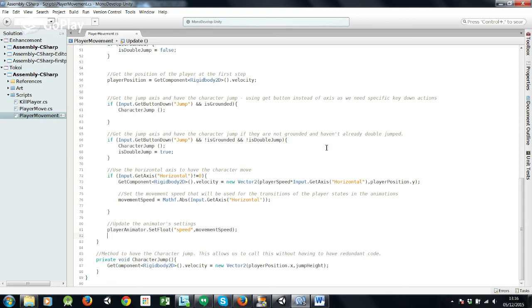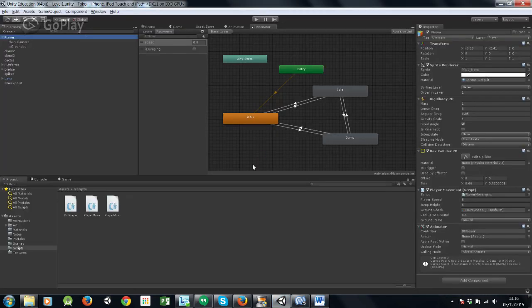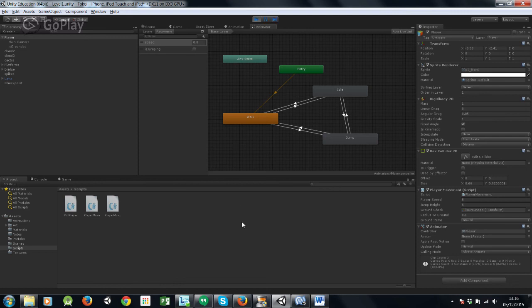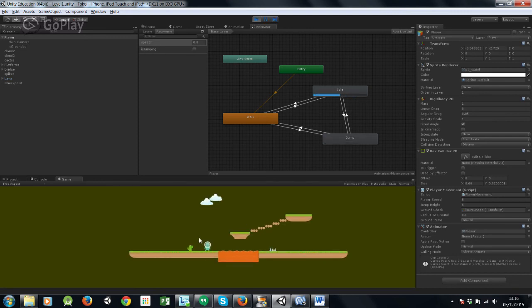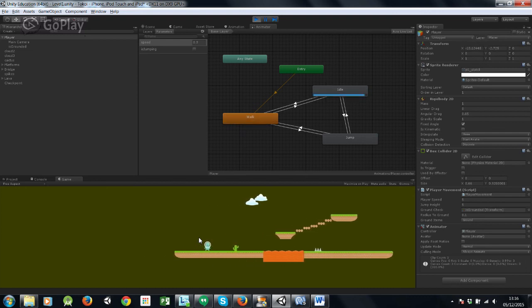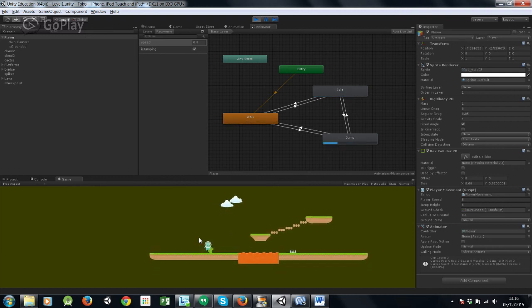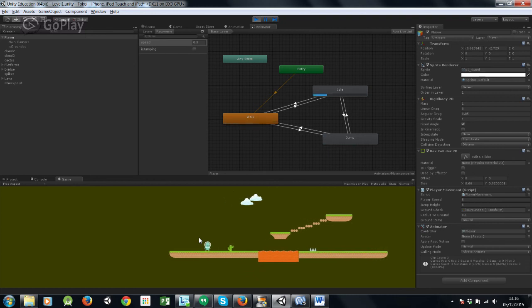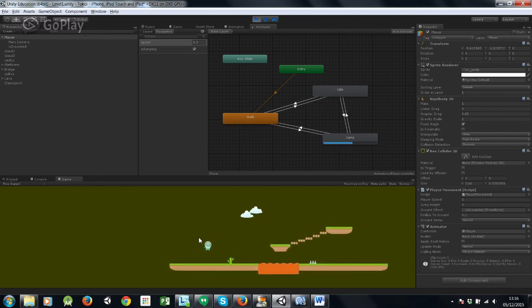So we can save this. So that's saved. So we go back to our Unity, and that chugs away. So if we now hit play on this, see our character down here, as I move left and right, you can see that it actually goes into walking. Walk, walk, walk, walk. Press jump, and we have that little wobbly jump. It's quite crazy. But we now can see that we have animations.